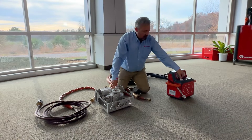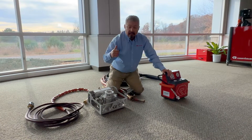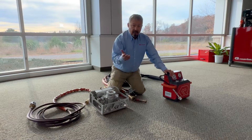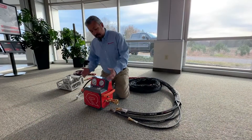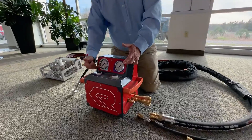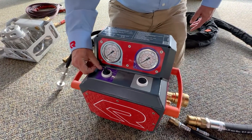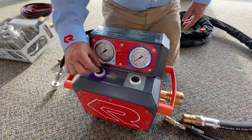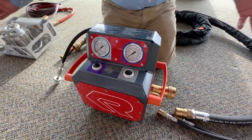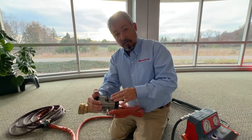...by simply throwing the purple switch, this will fire into the battery pack and allow water to flow through instantly. It's a really simple system. We'll now go through connections, hookups, how to set it, how to reset it, and how to put it away. Before setting up, we want to make sure the unit is properly stowed — both gauges should be at zero, and on the purple gauge the penetrating nozzle should show as retracted into the head unit, not deployed. If not in the off position before hookup, we could have an accidental deployment.